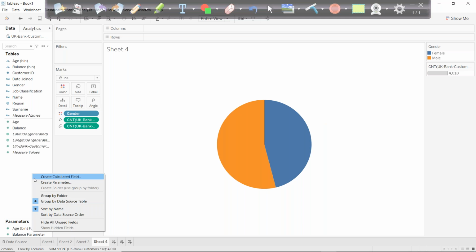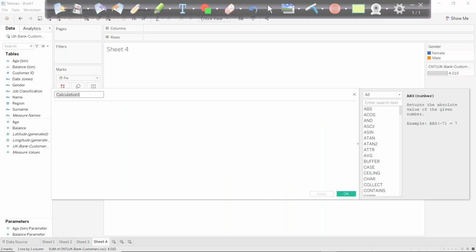I will create one calculated field and let's give the name as donut. You can give any name. There is no restriction to that. I am giving donut. Let's give this as number 0. It's a dummy field which I am creating. Sum of 0 is 0. Average of 0 is 0. And so on.